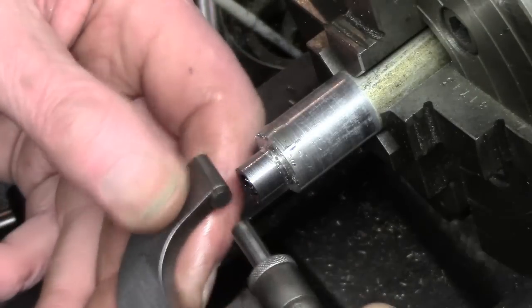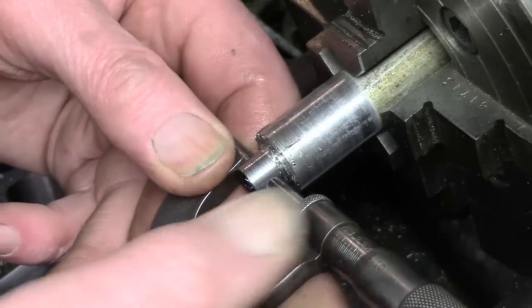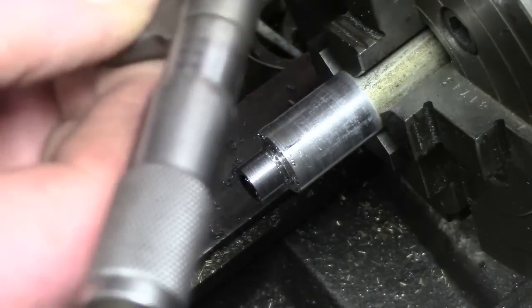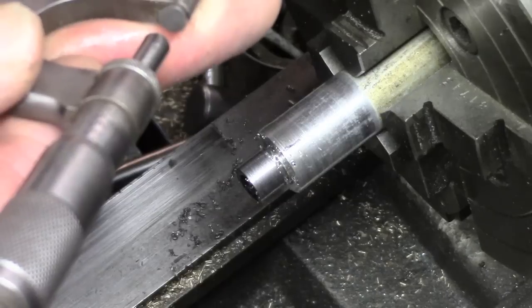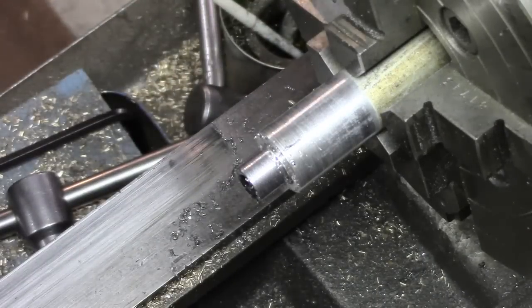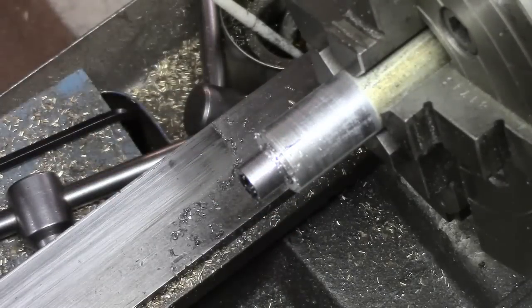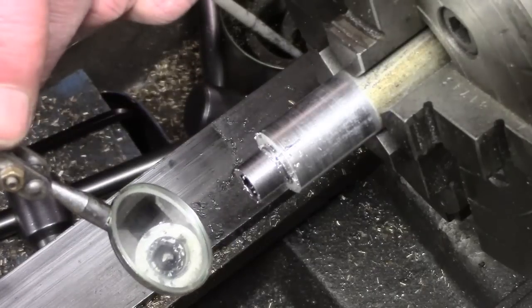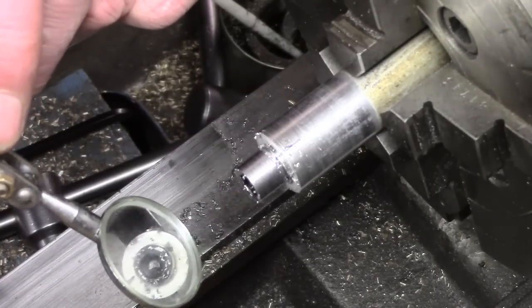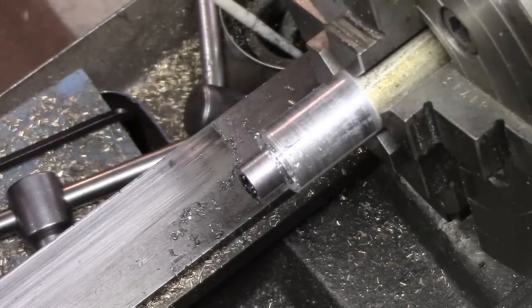Still may not be enough, but I'm taking it easy at the moment. Let's see where we are. 25, 35. That's pretty much on the money, actually, give or take a thou. So I think we're okay on that, and I haven't got a mirror. Got a big mirror somewhere. Can't tell whether that shows what I want. I'll take it out and show you in a moment.